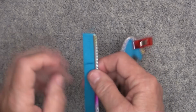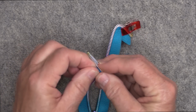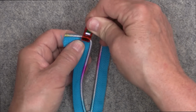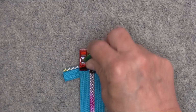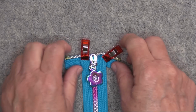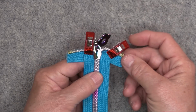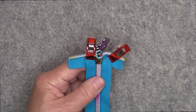Then you'll do the same exact thing to this side. Fold back on that line. Bring the end of the zipper tape up at a 45 degree angle with the fold right below the zipper teeth, and then hold it in place with a clip. Then you'll just want to check by closing the zipper here to make sure that these two tail ends are even with each other. After doing that, I like to go over to my sewing machine and just put in a few stitches on each side to hold everything in place. If you don't want to do that by machine, you can certainly hand stitch it. And I'm going to go do that off camera.